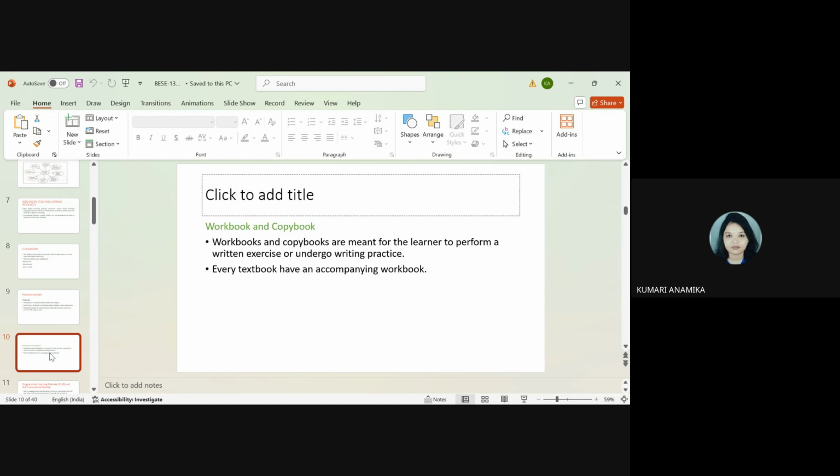Workbook, whatever is given in the workbook, it is within the limit of the textbook only. We can say that it is a kind of exercise: when we read something in the book, we have understood some concept from the book.